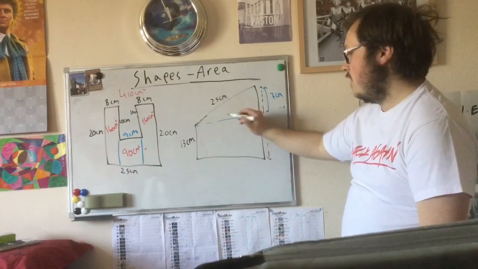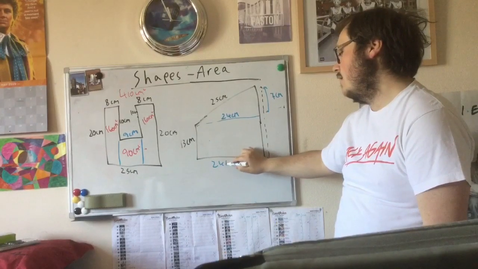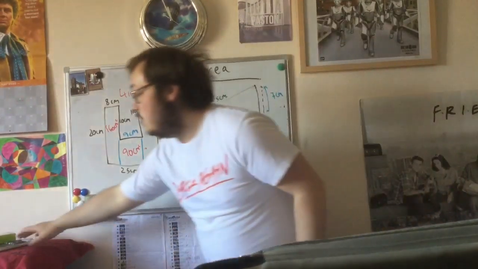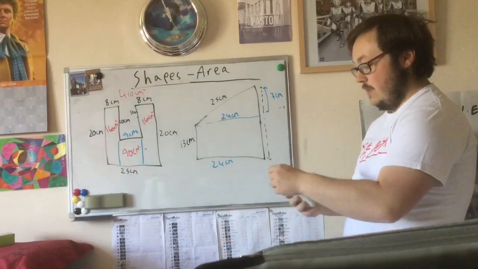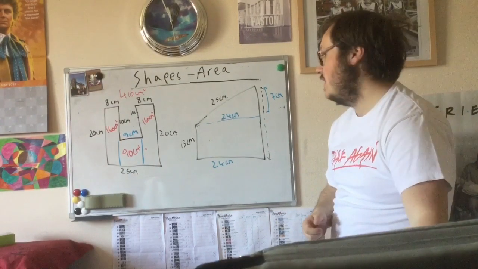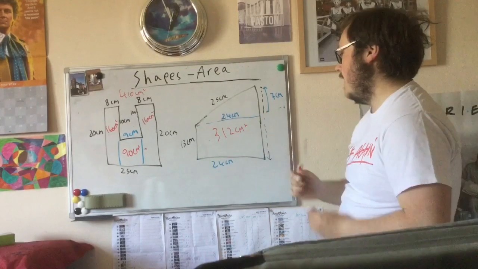And when you do Pythagoras, you'll then work out this baseline is 24 centimetres, and that makes this line 24 centimetres as well. So what is the overall area of this rectangle? Well, you do 24 times 13. I'm just using a calculator to be on the safe side, and that gets you 312 centimetres squared.